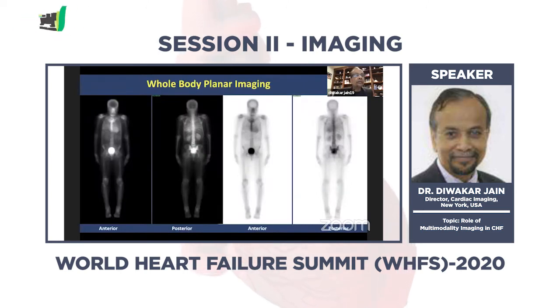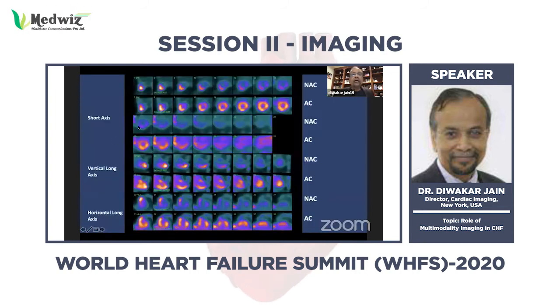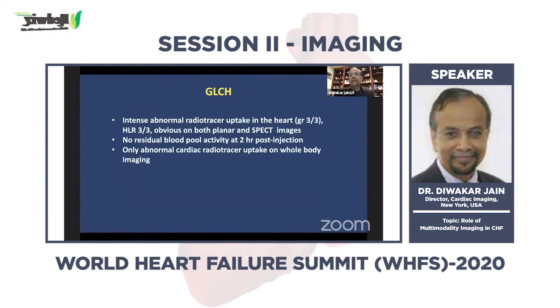And this is the whole body image. Again, we can see there is a radiotracer uptake. Apart from the skeletal system, only in the heart, there is no other organ which lights up. That's the urinary bladder, and that's a normal finding because this is excreted by the renal system. Now, you can do the SPECT imaging as well, which we did on this patient, and these are the SPECT images with and without attenuation correction. And there the whole myocardium lights up. So this is a case with a pretty severe abnormality with a very profound radiotracer uptake.